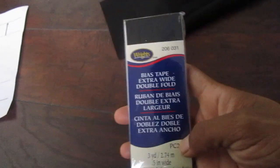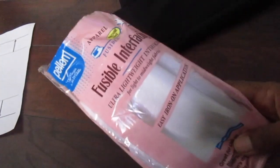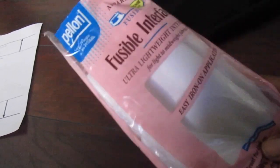I will be using yellow fabric, red fabric, black fabric, black interfacing, I think, bias tape. This is the interfacing for the fabric. I'll show you what I'm gonna do with that. And a pattern. And of course my iron and my sewing machine. So stay tuned.